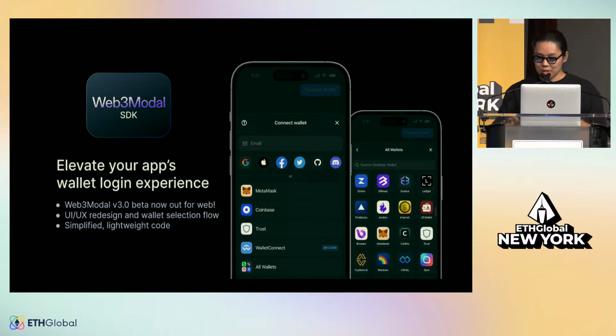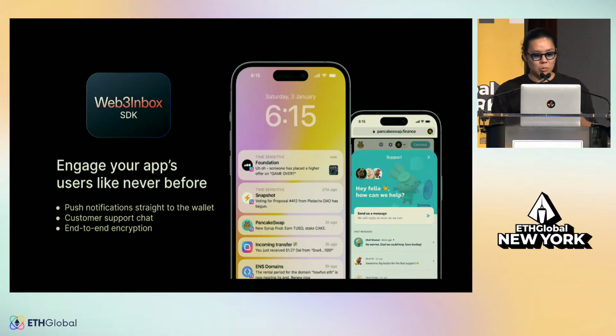And then the last part that I'll be going into a bit deeper today is around Web3 Inbox SDK. I'm going to go into more the use case and why we built this, as opposed to just working on dApps and wallets. We need to unlock better use cases for what we do today. Our thesis is really around communication, like chat and notifications. Going through this example list, you can know when your NFT's going, your snapshot is going, all these on-chain events. If you can know what's happening, I think that's pretty cool, and it helps you feel like a Web 2 application, like what you're used to with Instagram and all of this.